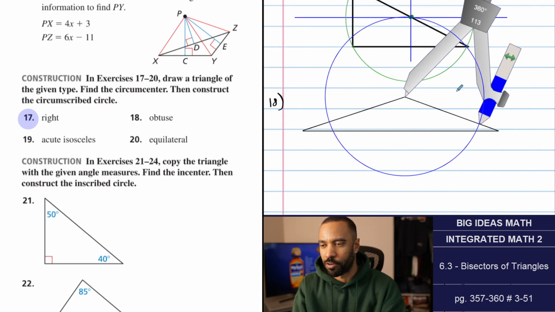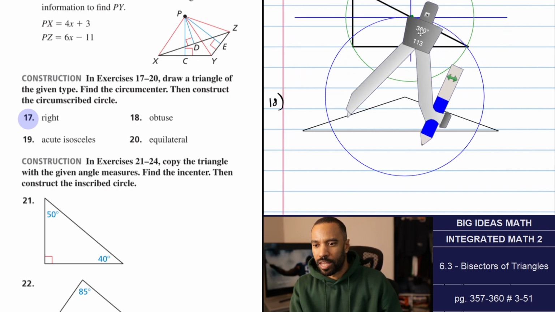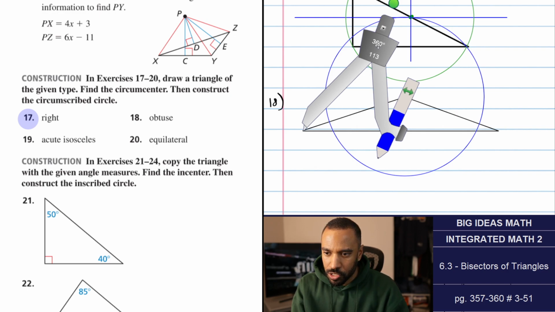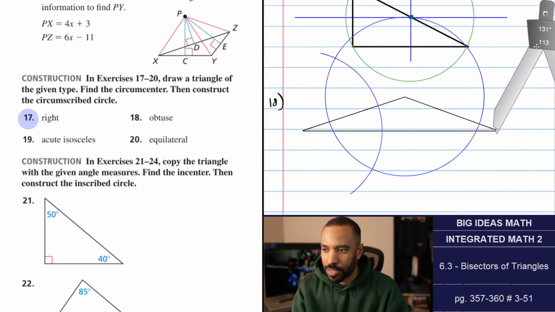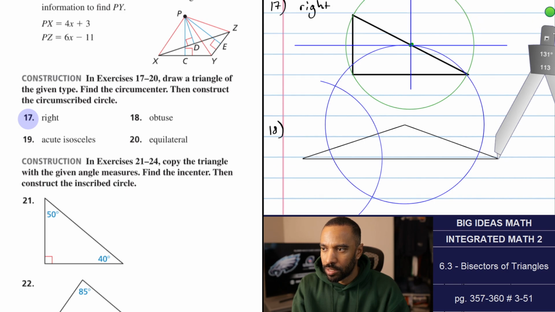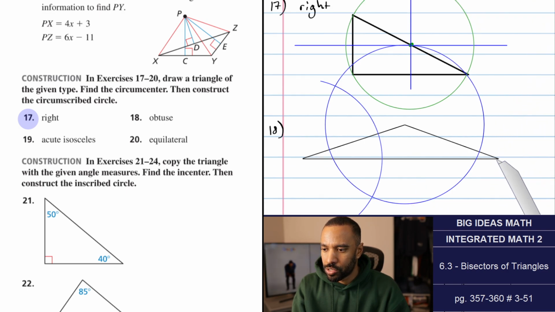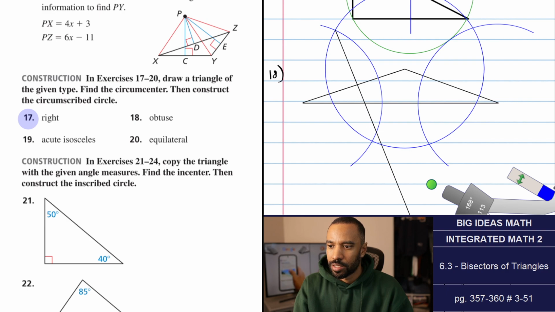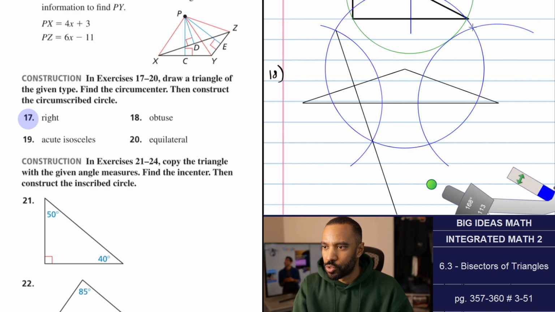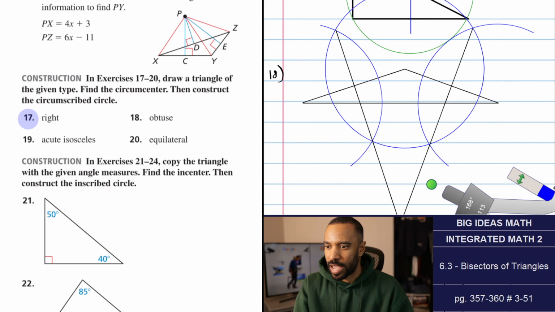Actually, I'm just going to draw a massive circle for the first one. Just ignore that for a moment. But what I'm going to do is basically find where these arcs intersect for this end and the other end. So for this end, I'm going to draw a line through those 2 arcs. And for this end, I'm going to draw a line through those 2 arcs like that. So even though there's a massive blue circle, I'm going to make a line that goes through this one, like that. It's going to go pretty far down, and a line that goes through this one like that. This is a pretty obtuse triangle. It's probably going to end up looking pretty good.